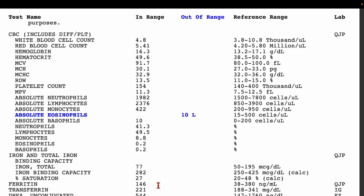Having a very high ferritin or a large amount of iron stored in the body is quite problematic, because the iron can increase oxidative stress inside the body, and it can worsen risk for infections, because iron is used by microbes for their metabolic processes. So the body will try to sequester all that iron and ferritin. Getting the iron down to a certain level is helpful in the long term. There are some associations and possible mechanisms with iron overload and cardiovascular disease. So just something to keep in mind.